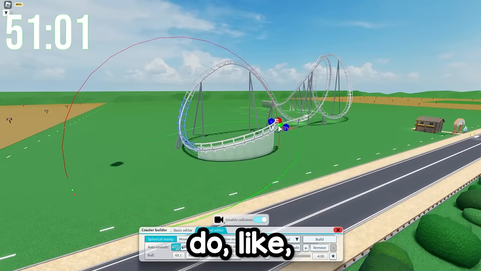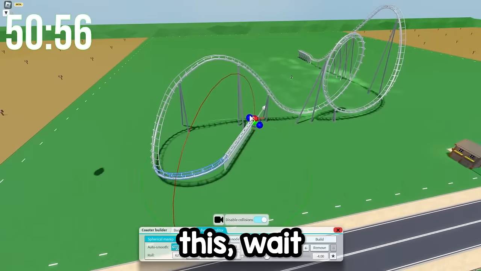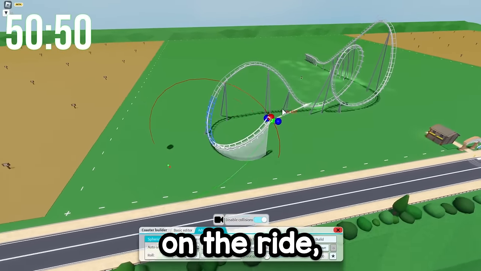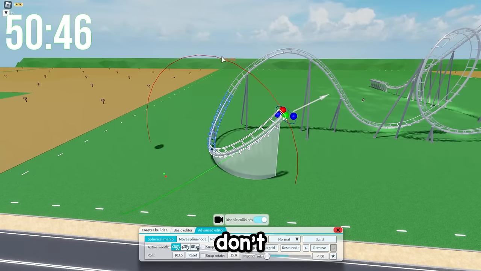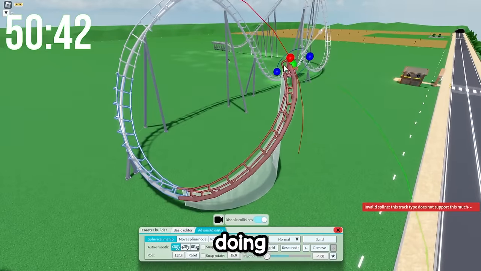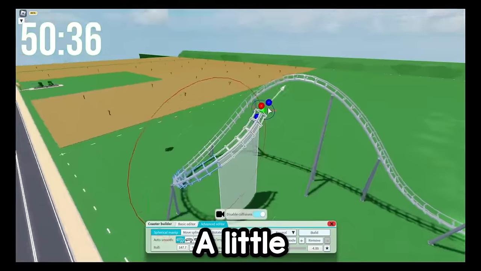Oh, now we gotta do kind of a weird thing here. Oh wait, can we even do this? Wait, oh, let's make something cool here. Now this wasn't actually on the ride, but we need it to do this because we don't have a mid-course here, so we can't get it in position without doing that. We're gonna add a little corkscrew. Just a cool little corkscrew.